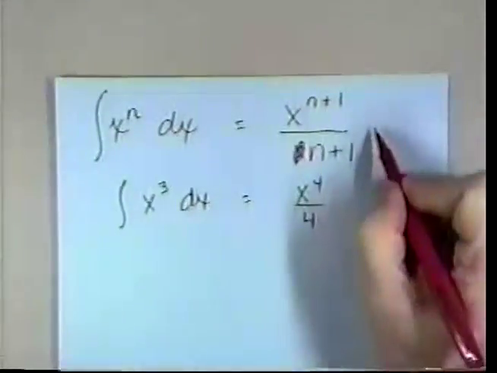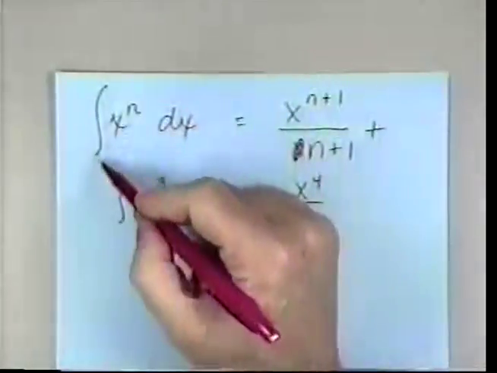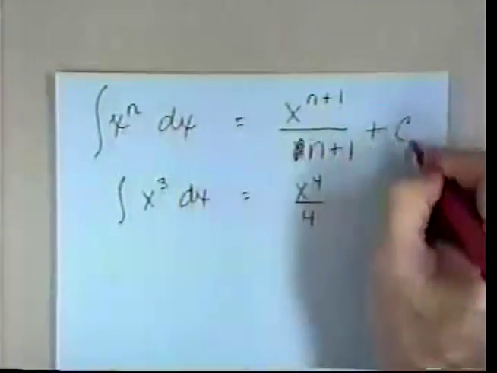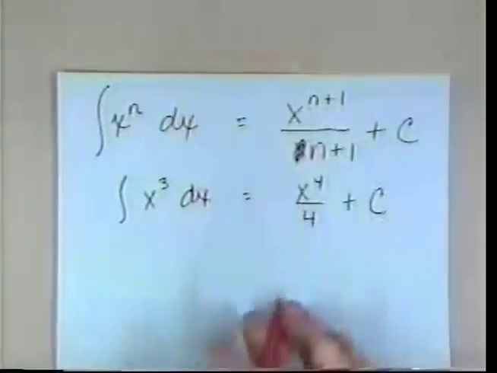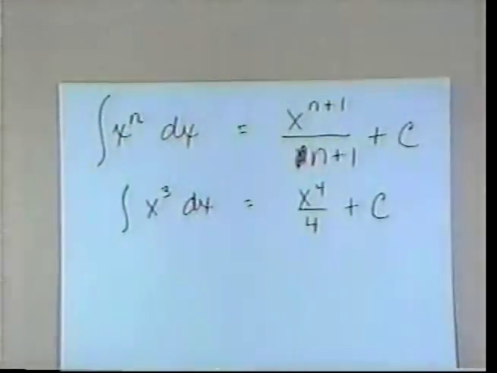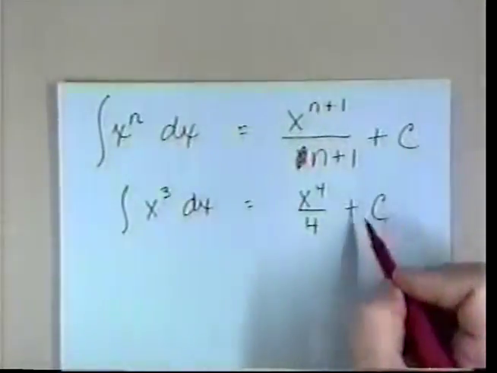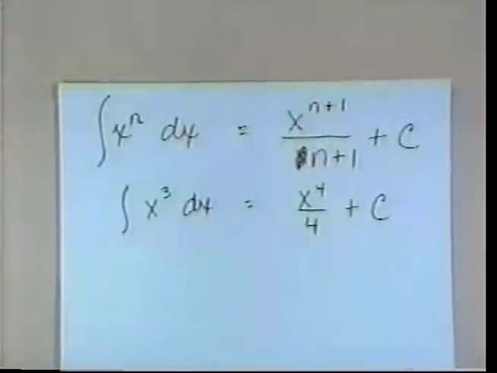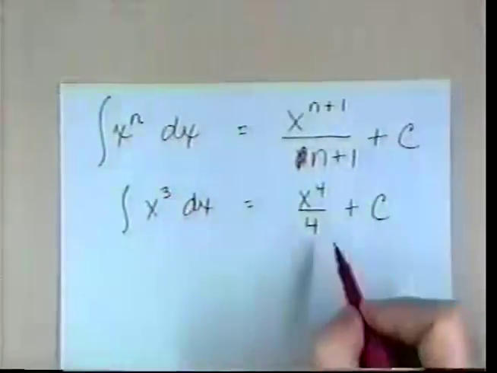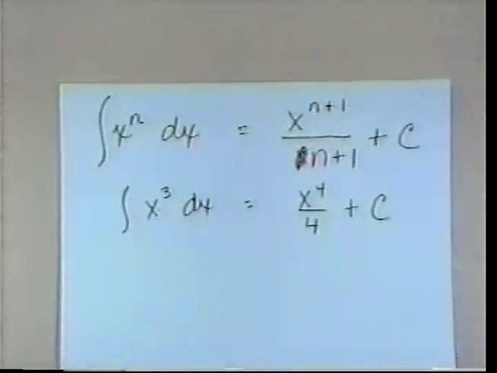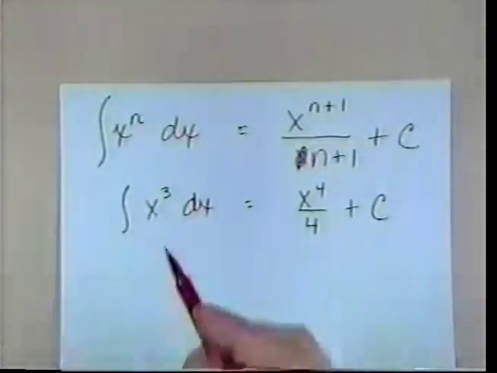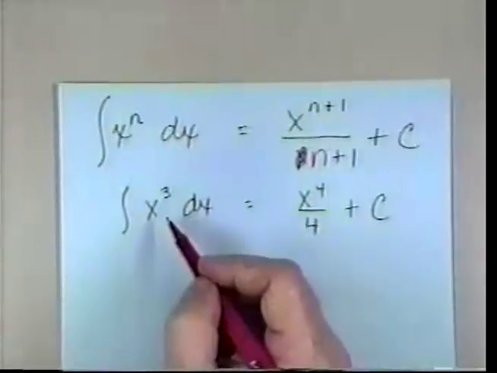Now, if this is an integral without limits so that we can evaluate it, remember it's a whole family of functions that might shift up or down that we certainly saw when we were looking at the slope fields. There's a whole family of functions, and I think that's one of the things that slope fields are good for emphasizing, is that if you have a general antiderivative, you've got a whole family of functions that might be the answer. You need some initial condition to tell you which one you're looking for.